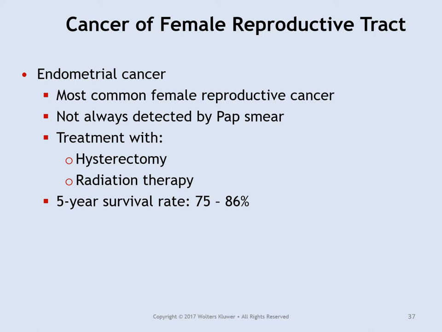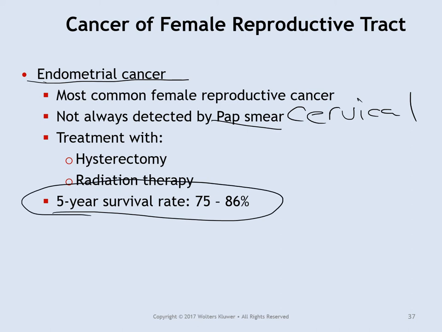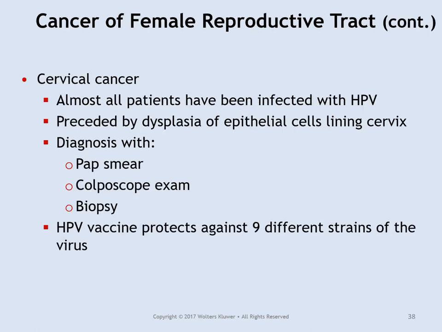PCOS also increases the risk of endometrial cancer, which is the most common cancer of the female reproductive system. Importantly, this is not detected by a Pap smear — a Pap smear looks for cervical cancer, not cancer of the uterine lining. Treatment for endometrial cancer is generally hysterectomy, followed by chemotherapy and radiation. The good news is that the five-year survival rate for endometrial cancer is very good, and patients usually have excellent outcomes.